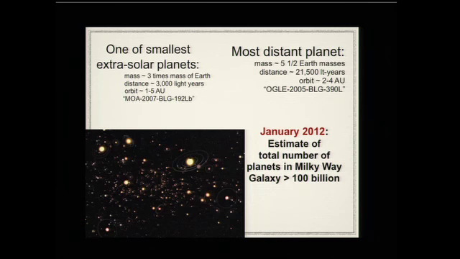The most distant planet outside our own solar system ever found is over 21,000 light years from Earth, was found using this lensing technique. And then they did something more. Because you're probing and surveying a bigger amount of stars towards the center of the galaxy, you can begin to make some estimates. And basically in January 2012, a group published a paper that based on their lensing results, they're saying pretty much every star in our galaxy has a planet around it.